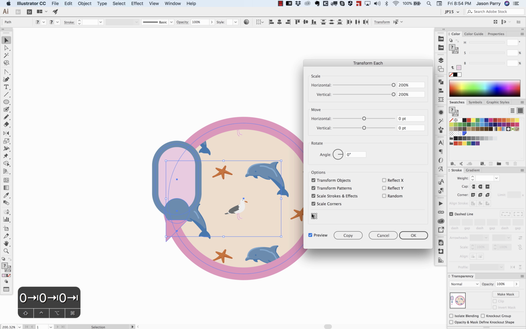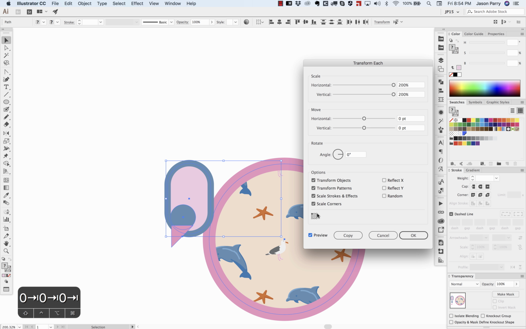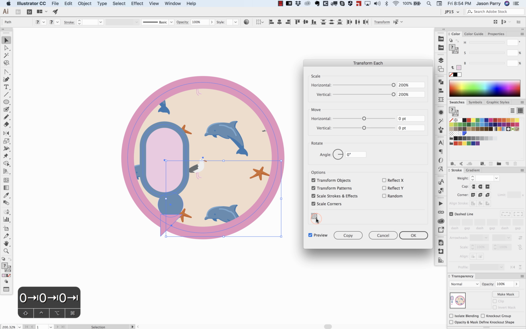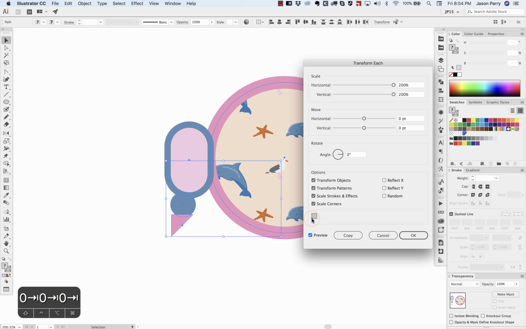And I can change the point that it scales from. So center point I can set to top left. And again, it's by individual object. So you can see how that drastically changes the positions of these different size objects. So I'll set it back to center.